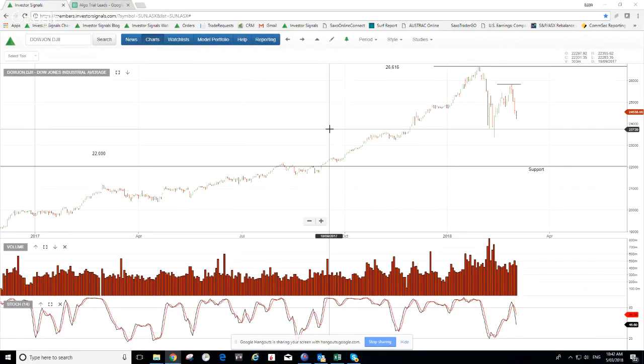Up on screen is a graph of the Dow Jones, and on Friday night the market had a rally going into the close. We suspect that the bounce is probably profit taking on the short positions. We had the 10% sell-off in early February. The market bounced back a little more than 50%, probably roughly 60%, up to the high there at 25,800, and then the Dow sold off again.